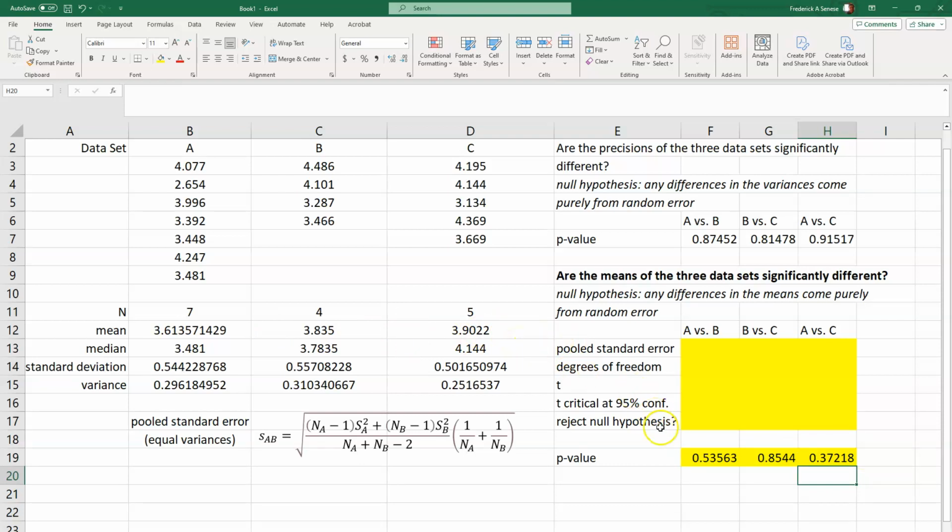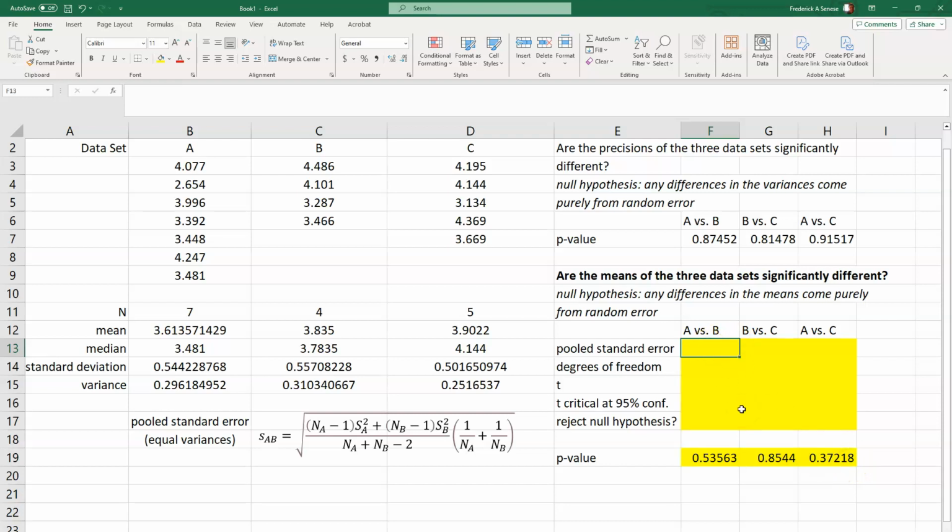different or not. There's a longer way to do it and not as good a way, actually, and that is to calculate the pooled standard error. You sometimes have to do this anyway if you want to throw all of the data sets into one pool and give a confidence interval for the entire pooled data set. You'll sometimes have to calculate this pooled standard error here. Let's do it the long way here. We should come to the same conclusions that we came down here, which was that we could not reject the null hypothesis in any case.